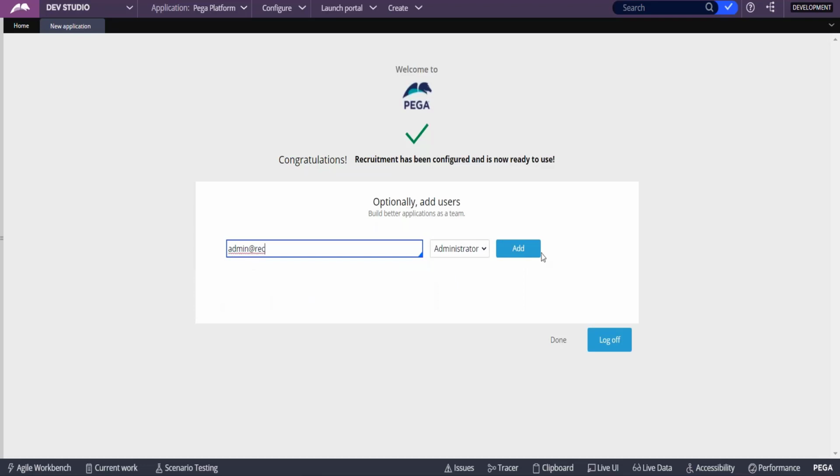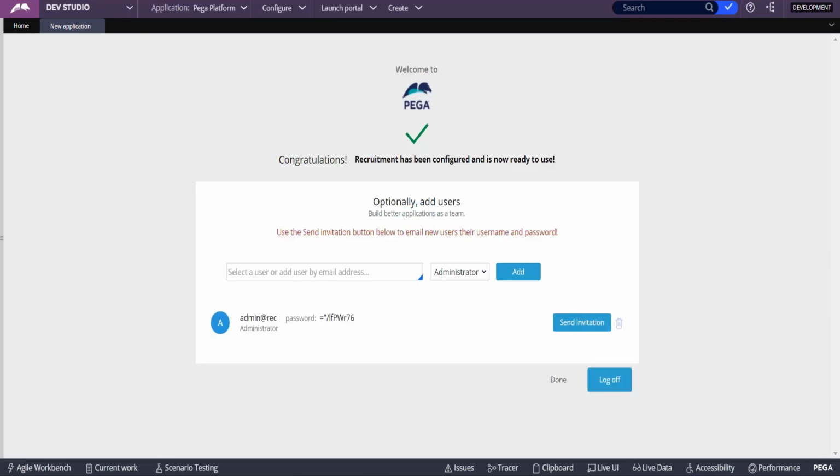I'll just name it admin at REC. This is for creating operators, because I need to log in to the application. The application is created, but I need to have users to work on it.